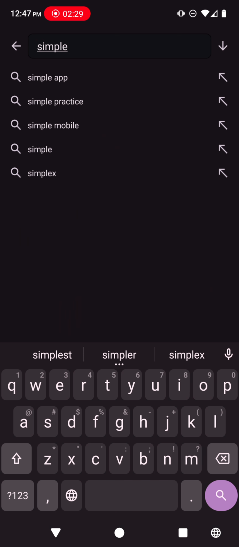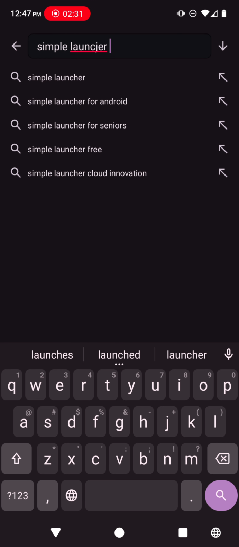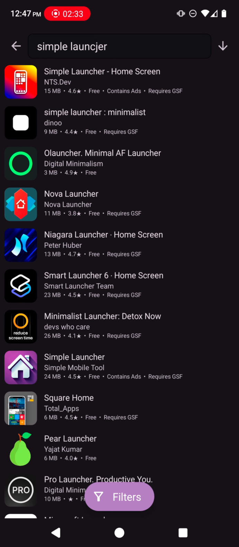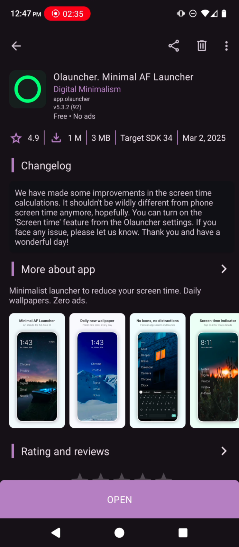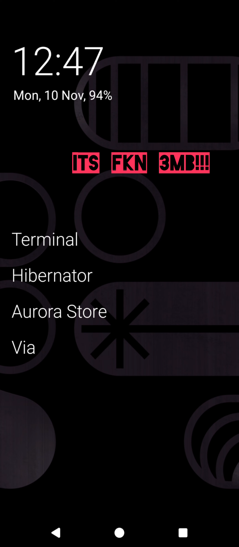Let me go back over here real fast, because all I typed in was simple launcher. I think it was O launcher. Yes, okay, so I installed O launcher and changed a couple things out, and this is the end result.